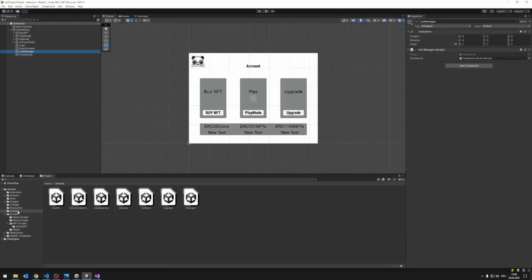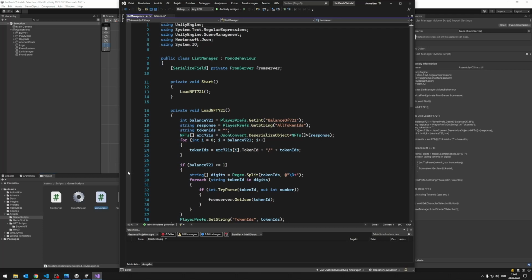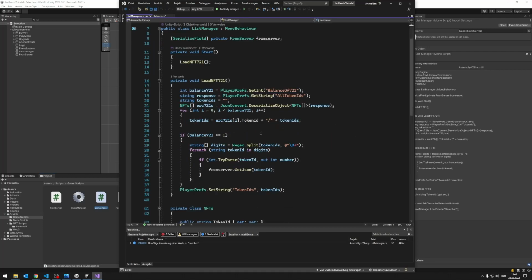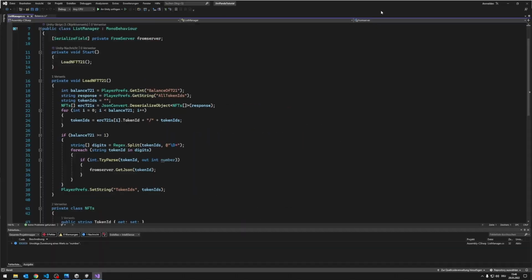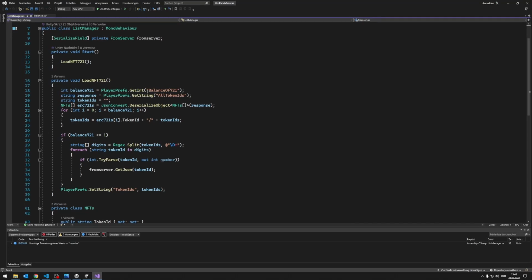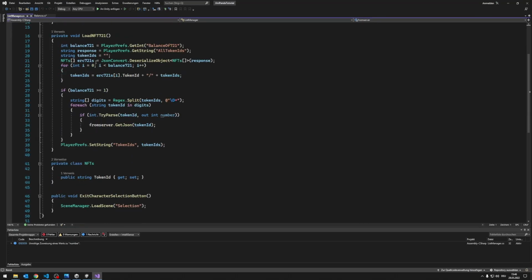For this list, I created the script, the list manager, and the list manager will call the balance from the player and create a list of token IDs.